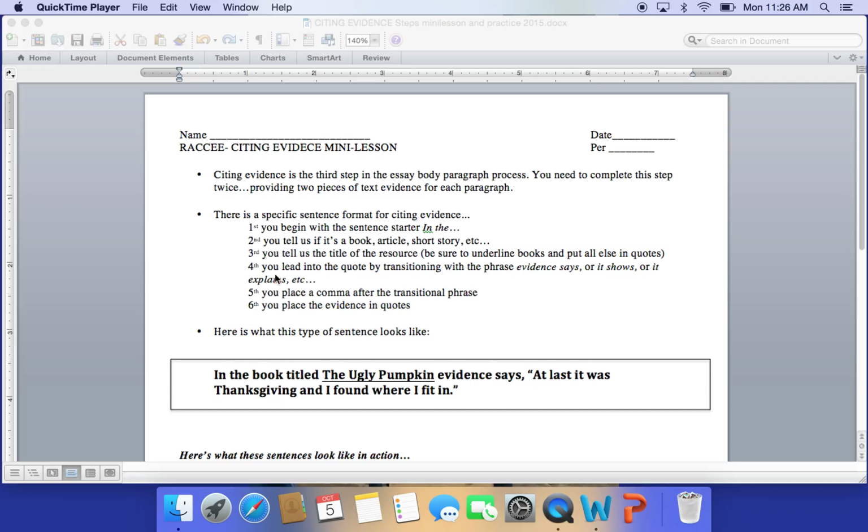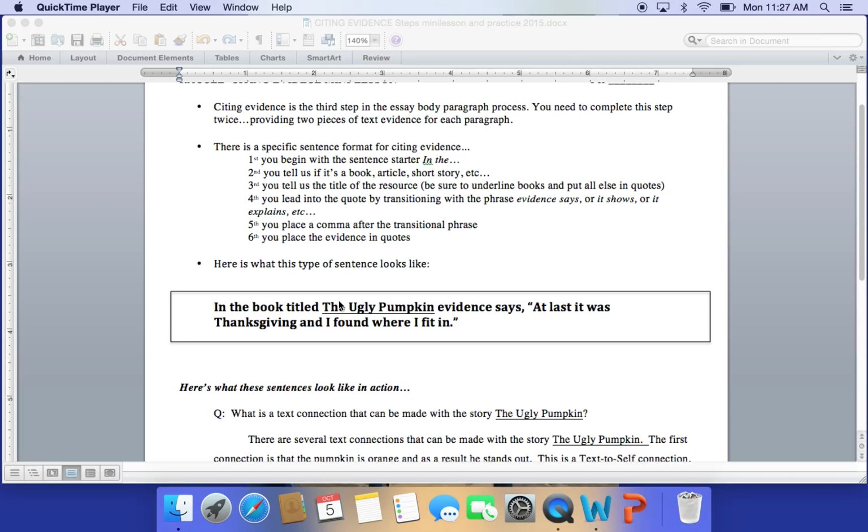Okay, so once again, like I said, not as scary as it may first appear here with all of these mini steps built in, but I really wanted to break this particular sentence down into tiny, tiny little pieces for you, because it's a very important sentence and it needs to be done grammatically correct. There's a lot of little pieces to it that you can forget along the way. Some of the biggies are remembering what gets underlined and what doesn't. Rule of thumb, books are underlined. Every other resource that you may refer to is always in quotes.